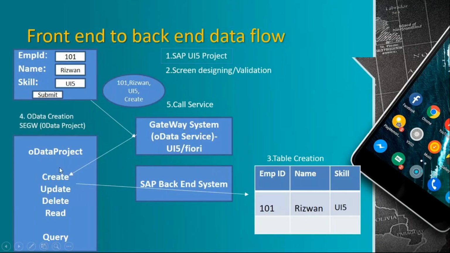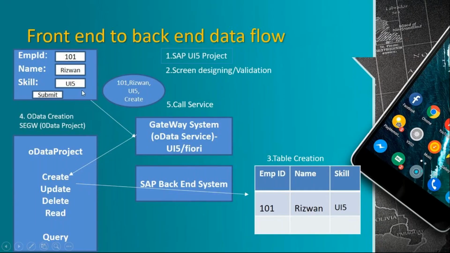I will save this data in a structure. And I have already written the statement that is insert into this particular table from that particular structure. So I will receive the data into a structure and insert the data into this table from this structure. So the employee gets created here. This is how the front end screen data will reach the backend database table.